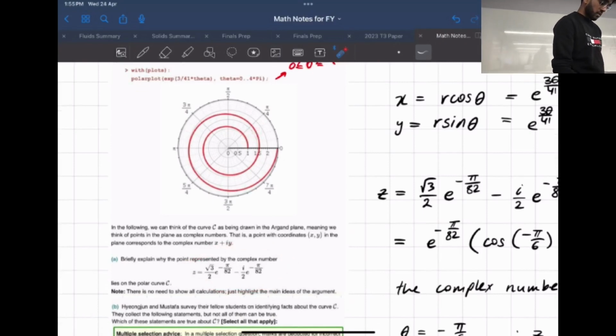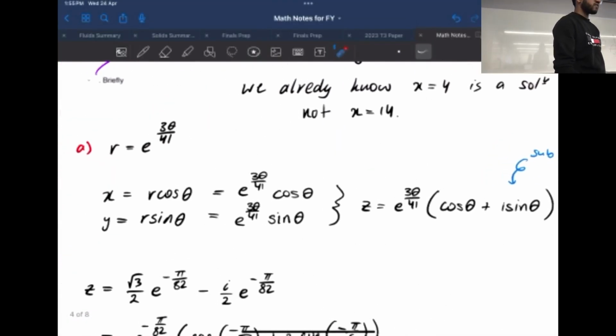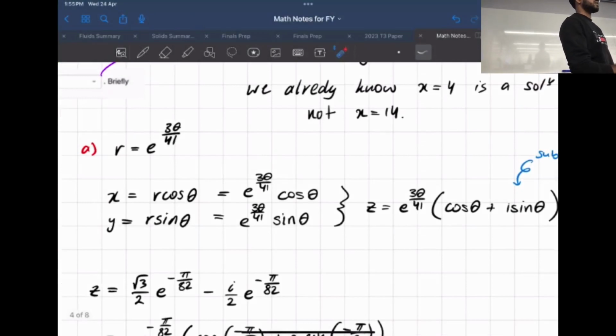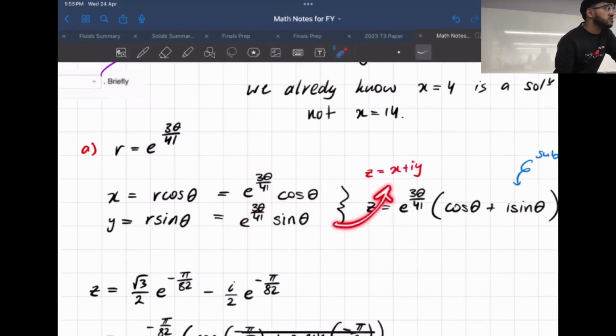So the way we can do that, first of all, find the general equation of the curve, in terms of theta. We're going to parametrize in terms of x and y. So we've got r cos theta and r sin theta, which is just by definition. Because z is equal to x plus iy, once we have our x and y in polar coordinates, you can just sub it in here. Polar equations, whatever it is.